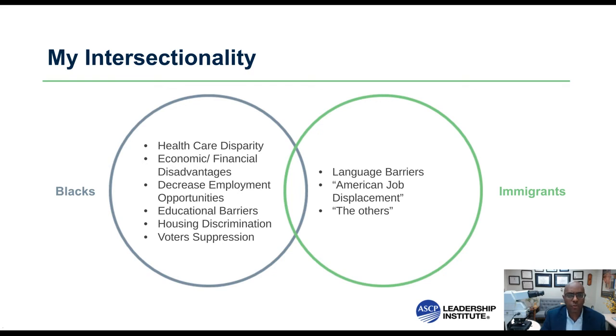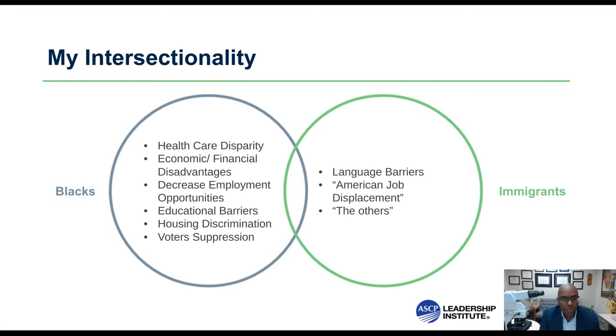Going back to my intersectionality, I wanted to bring attention to how someone with my intersectionality can be negatively impacted and disadvantaged by potential inherent biases associated with being Black and immigrant. There was the recent killing of George Floyd and the disproportionate impact of the pandemic on minority populations. This certainly has highlighted many of the structural biases impacting Black and brown people.